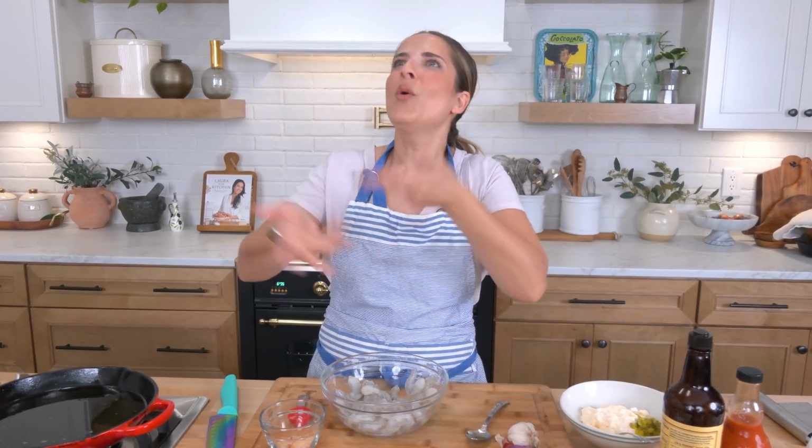I love this sandwich. Whenever the opportunity comes where I can order a really good one, I always do. And I was talking to Joe, my husband, and I was certain that I had shared a recipe with you on this years ago, and I was doing some research on my website, and I was like, there's no shrimp po' boy sandwich on laurainthekitchen.com? Who am I? How did this happen?